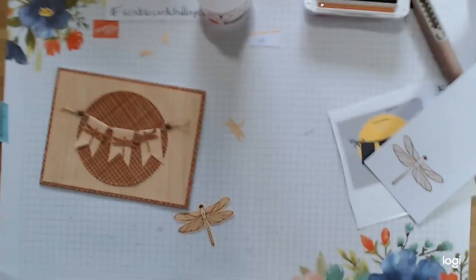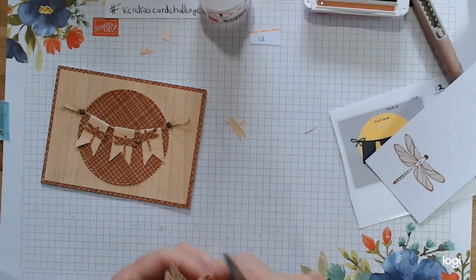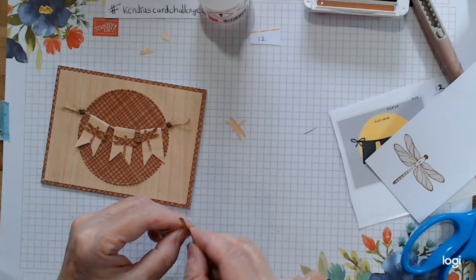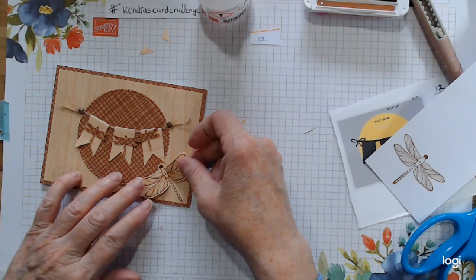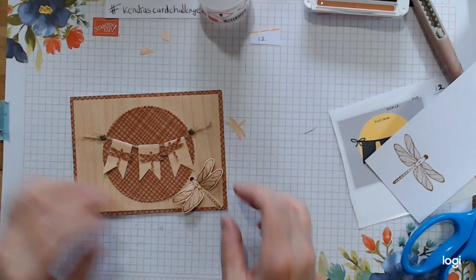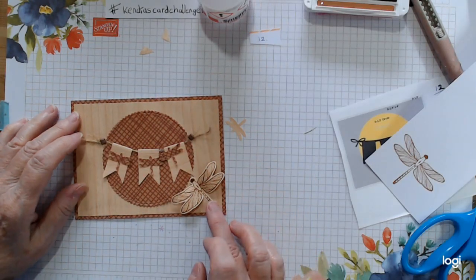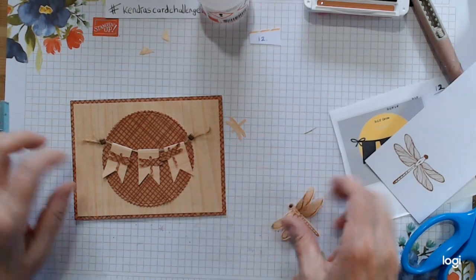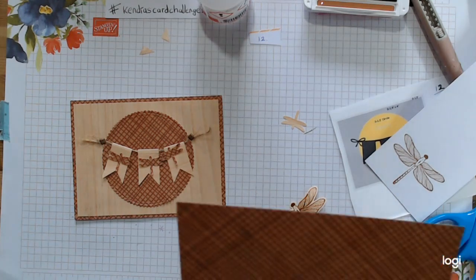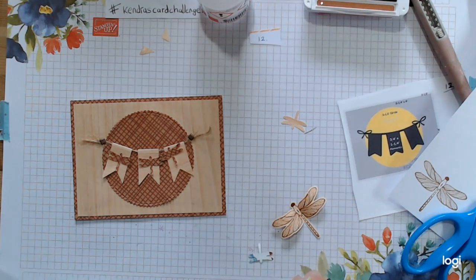I think that ties in much better with the sort of rustic look, you know. Curl them under. And then bend them up. So, not sure where to put this at all. I might actually go in with a sentiment, or might not use it at all. I'm going to punch another wee brown one, a small one, and see how that looks.